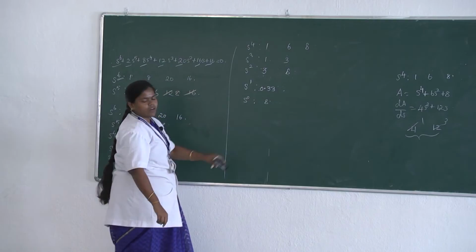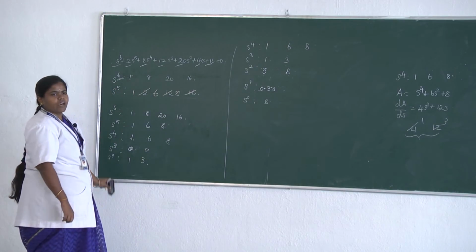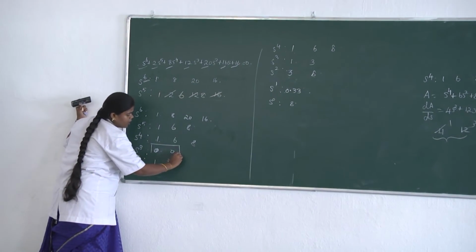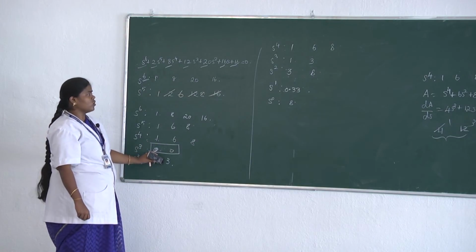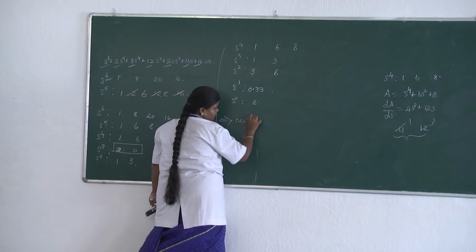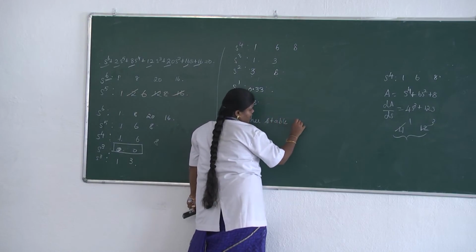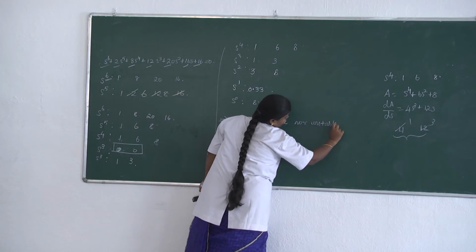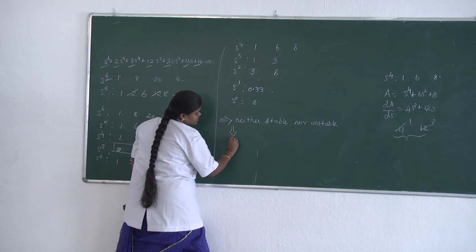So while we are analyzing this first column of this Routh array, we find there is no sign change, but there is a row of all elements as 0. This row of all elements as 0 indicates that the system is neither stable nor unstable. We cannot say the system is a stable system, nor can we say it is an unstable system. We can indirectly specify that the system is marginally stable.